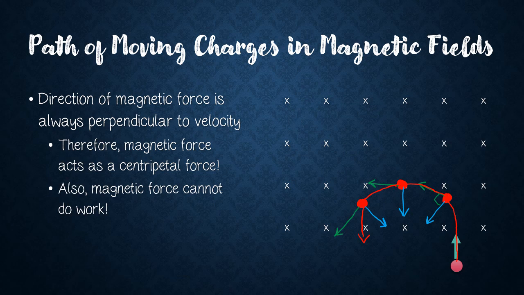One last comment that has to do with the fact that the magnetic force is perpendicular to velocity. That also means that magnetic force cannot do work. Think about our definition of work. Two ways we defined it. One of those ways being that work is a transfer of energy from one thing to another. And the only energy we'd be talking about here would be kinetic energy. So if you think about kinetic energy, that's talking about the speed. And since my force is always perpendicular to my velocity vector here, it cannot possibly change this object's speed. It can only change the direction of my particle's velocity.